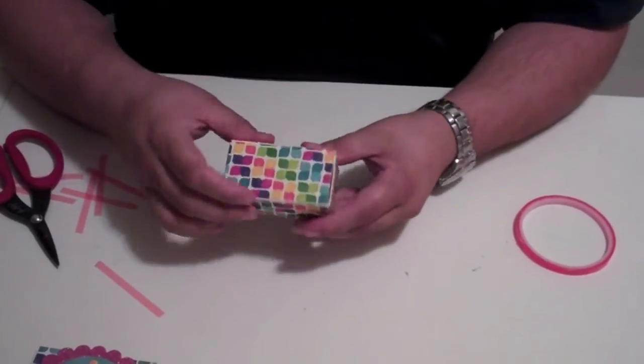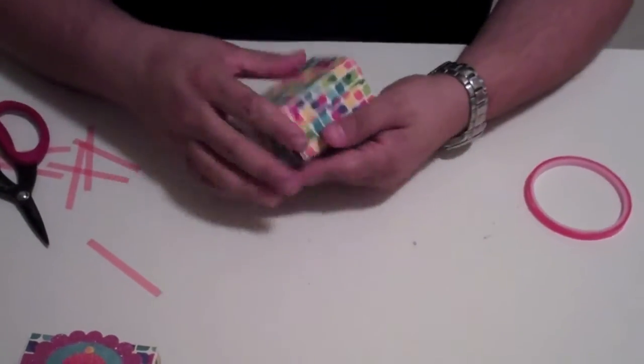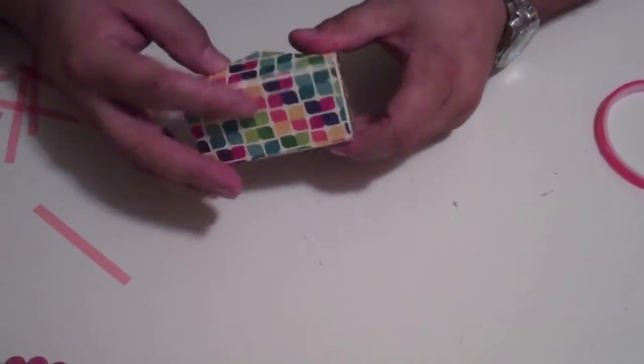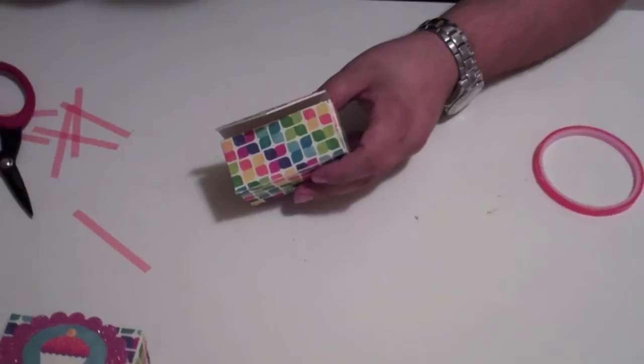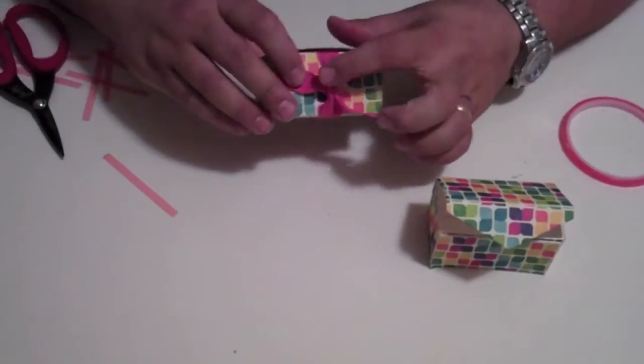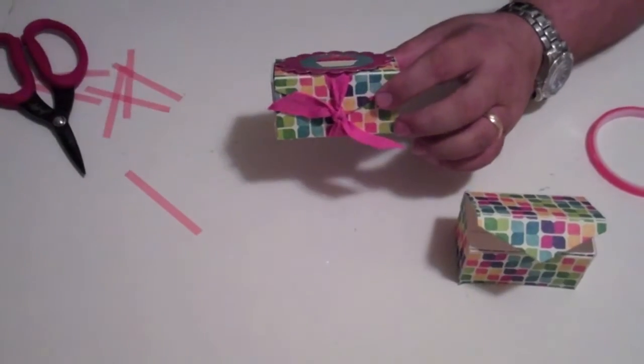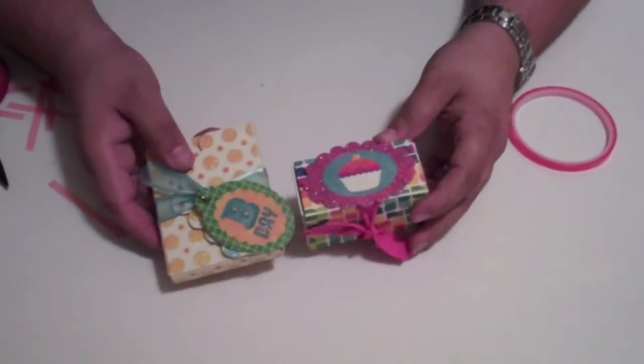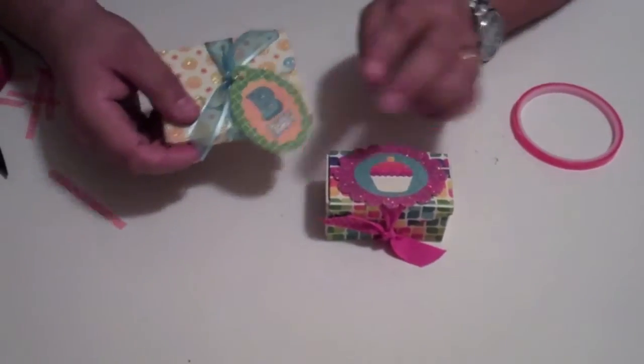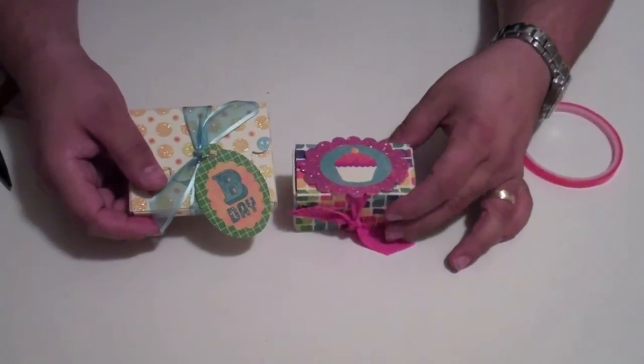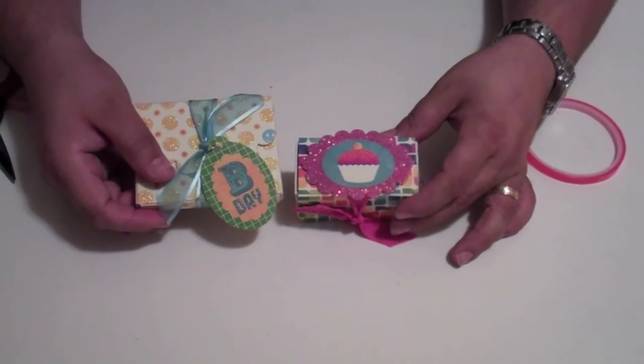Okay, so there is our box, and then it has the hinge on the back right here. So that's what keeps it closed, and then once again, you could put a piece of Velcro, you could put the magnets, or in my case, all I did was just tie a ribbon across it. So, there are your two boxes for today, using the Sizzix Vagabond and the Sizzix Scoreboard dies.